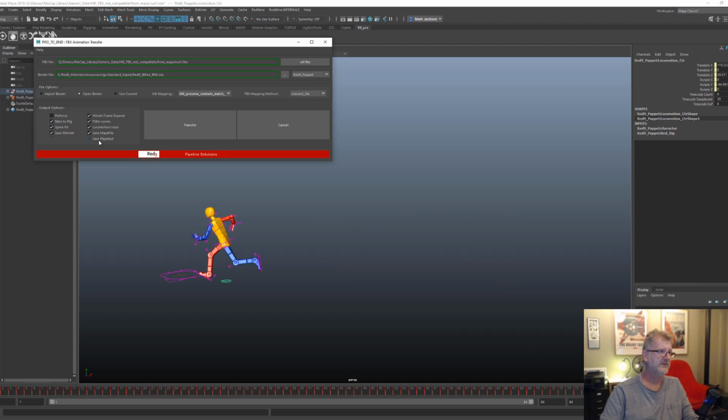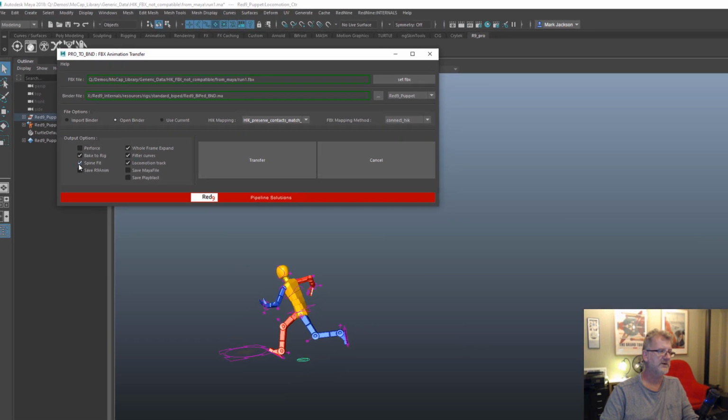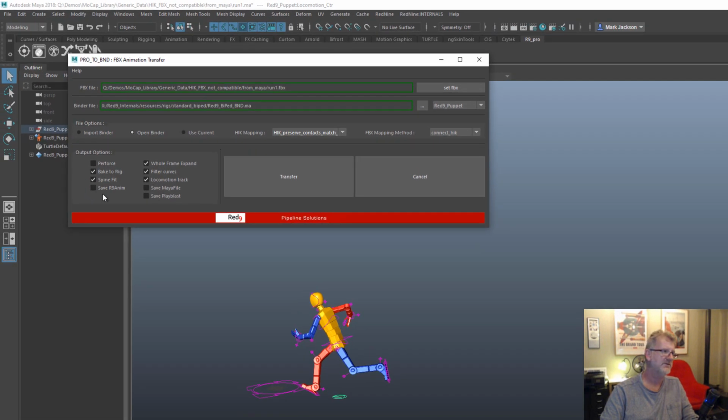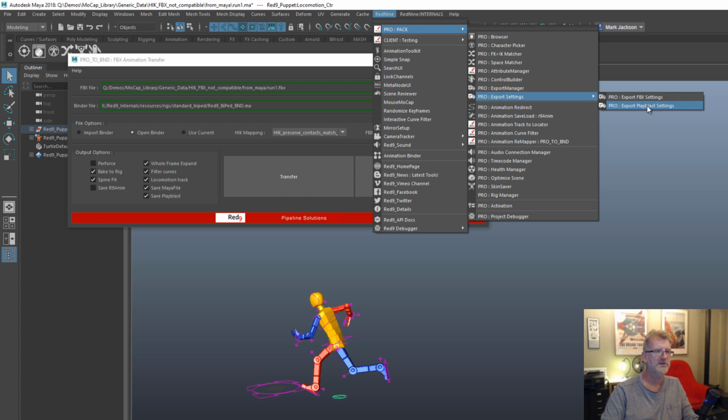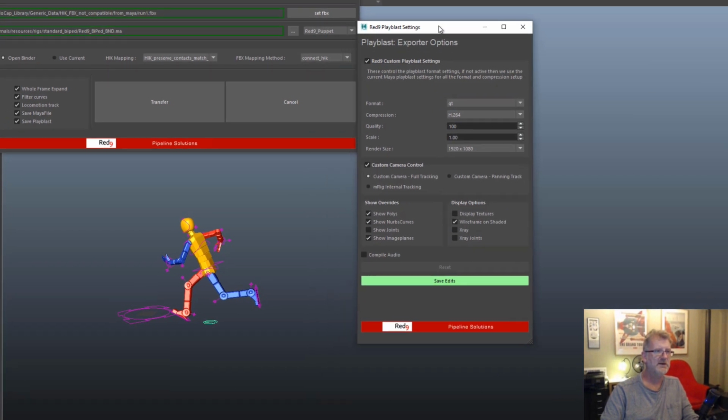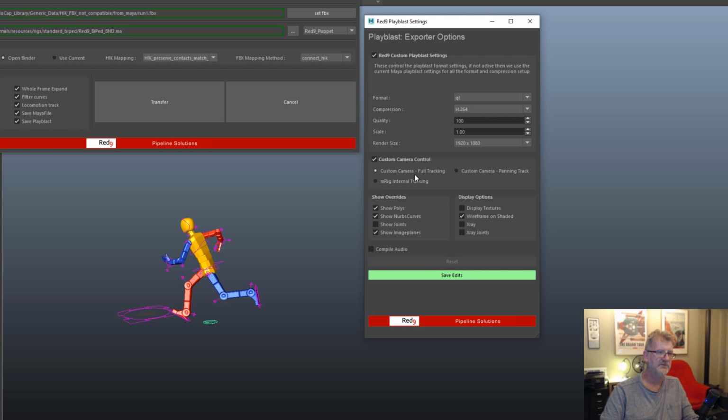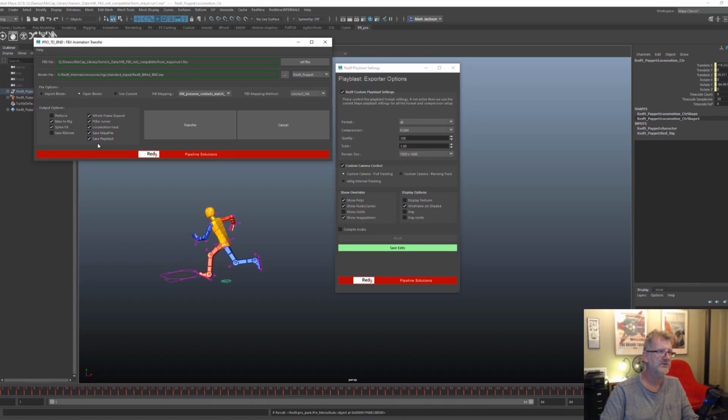And then finally, we've got the 3 save modes. We've got the R9 anim save, which is our R9 animation data format. Save the Maya file: the Maya file will become the same name as the FBX take. So this is run1. The Maya file's been renamed run1, sat next to the FBX file. And the save playblast, which we quickly went through, is these settings here, which are all the playblast management systems that we have. Again, we'll probably do another separate video on that. This is all linked to the exporter, but these 3 options all get called from the exporter, which is why the Perforce management also kicks in.